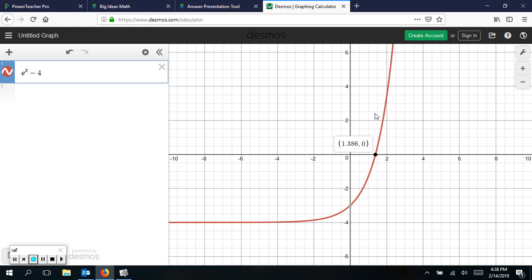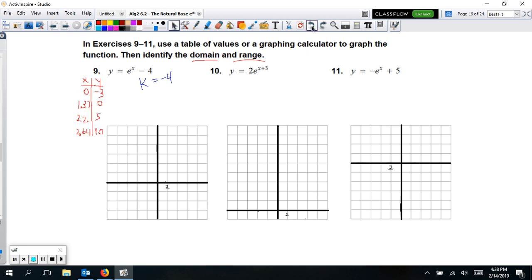So this is what I did. I grabbed a couple of these key points along this graph, and I put them on a table. There's that (0, -3) point, and there's the one for the x-axis. Here's your y-intercept, here's your x-intercept. And then we have a couple more where I found where it was around at 5 and around at 10. And then just graph it from here.